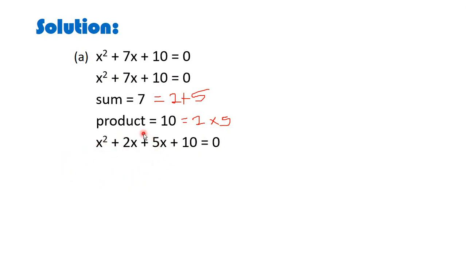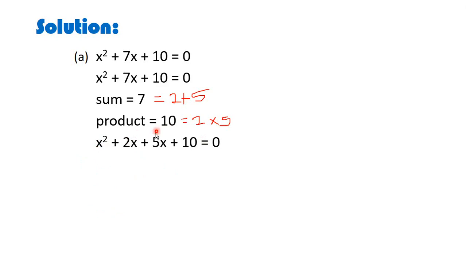We are going to first factorize the first two values, or the first two items. So we have this x squared and then the 2x. That's what you're going to first factorize. So here we have x squared plus 2x. Now the common factor there is x. So when we factorize, we shall have x into brackets x plus 2.